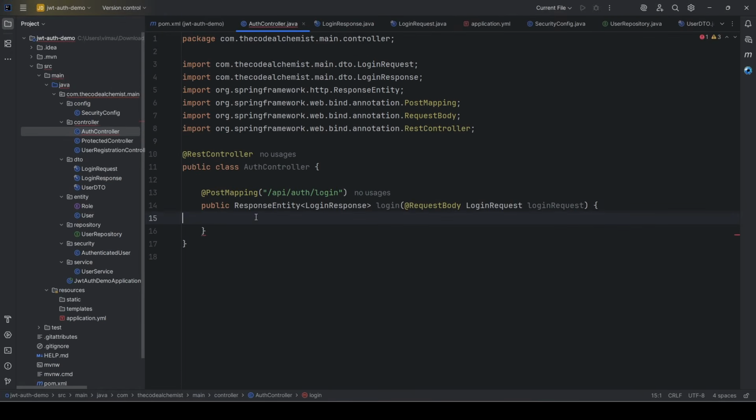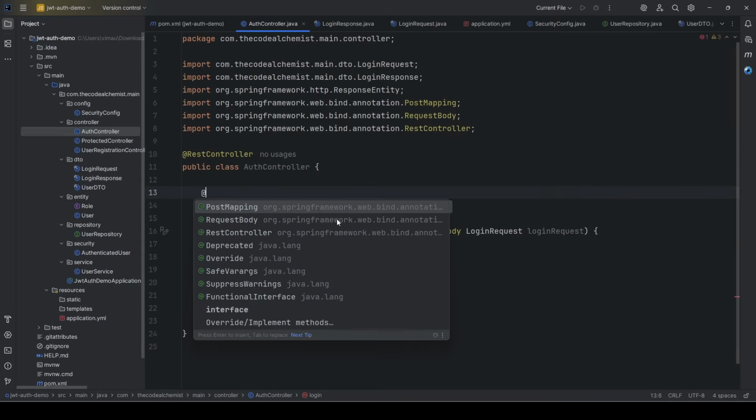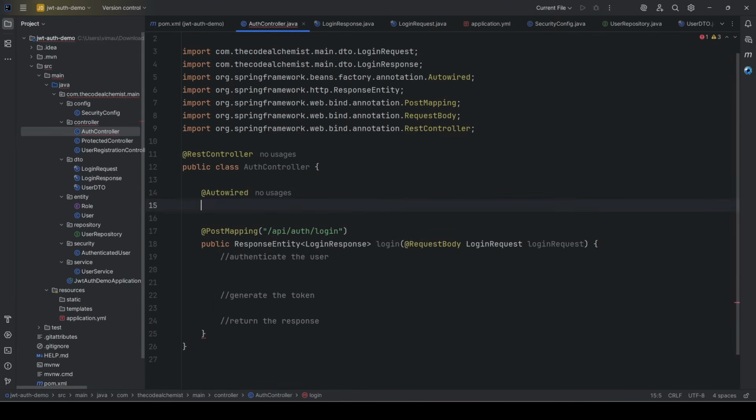Like this. So in this login endpoint, first we need to authenticate the user. Then we need to generate the token. And then we need to return the token. All right. So how do we authenticate the user? To authenticate the user, because we will not be using HTTP basic, we need something called the authentication manager. So for now, we will simply auto-wire the authentication manager, and later we will also configure the authentication manager.